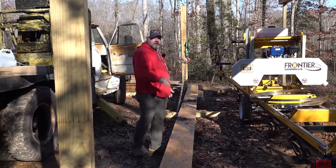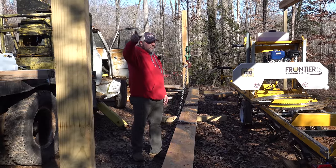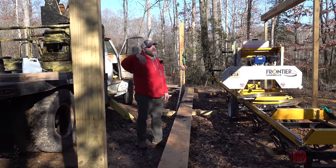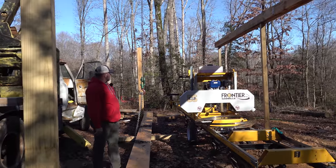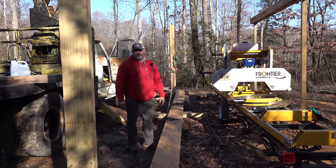So we're gonna take this and run it across this 28 foot span. We'll cut the excess off the ends and then we'll have a 12 foot tin roof over the top of that. And I think it's enough talking. I think we just need to go to work.